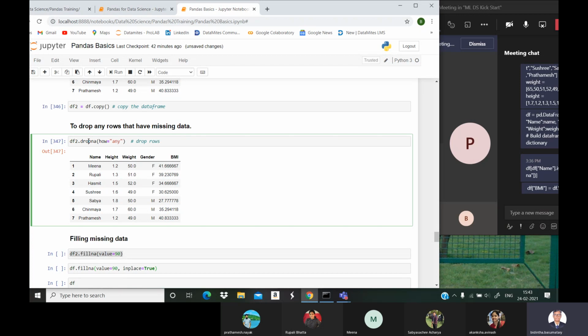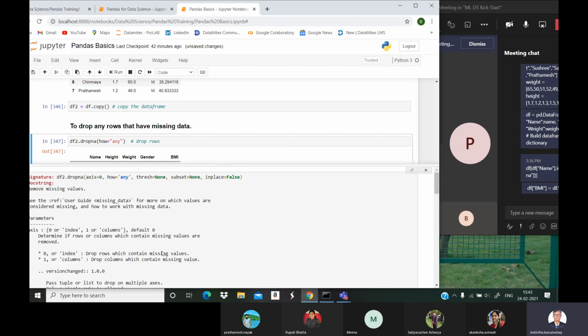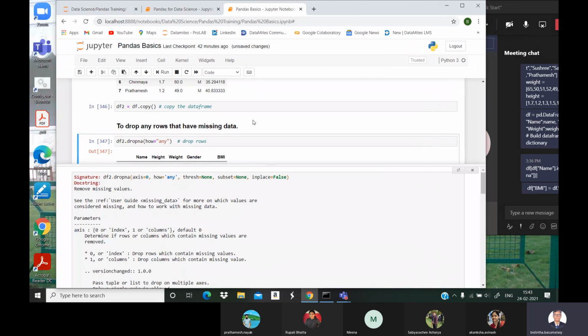If you see the description of this method: remove missing values. axis is equal to 0, how is any, this is a default parameter. Now this one is important: inplace equal to false by default.